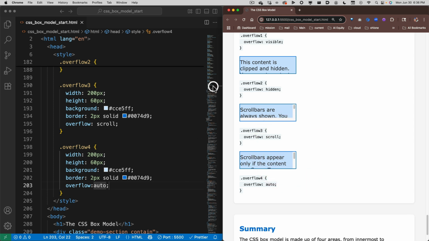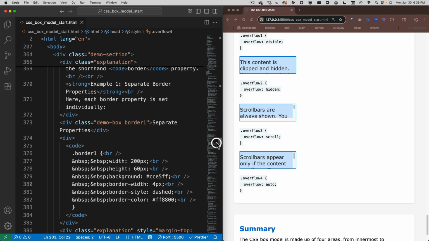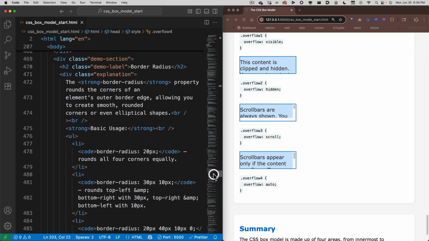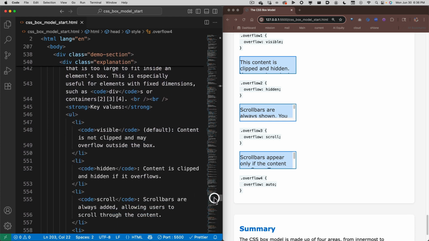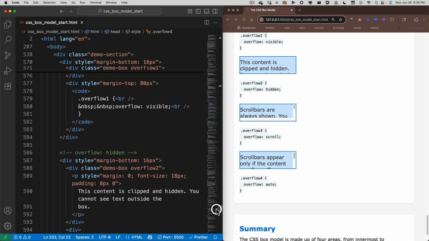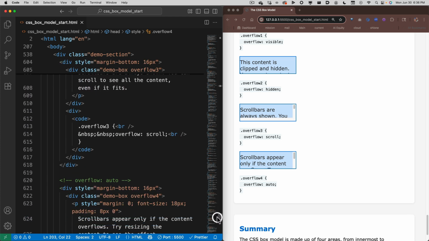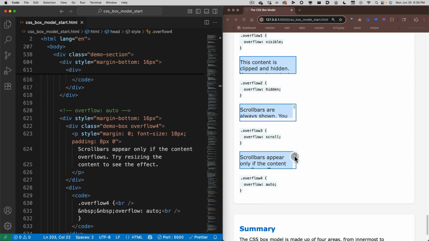Now, the cool part about this is, if it does fit, and sorry, I have to scroll way down to wherever this is. I should have figured out what line this was on before I did it. Oh, here it is. This is overflow 4, right? So this is this box right here.